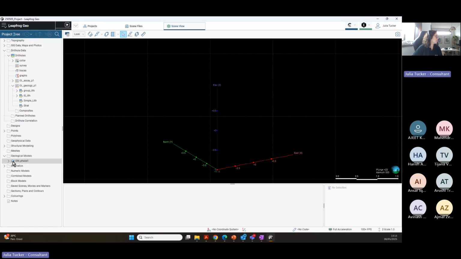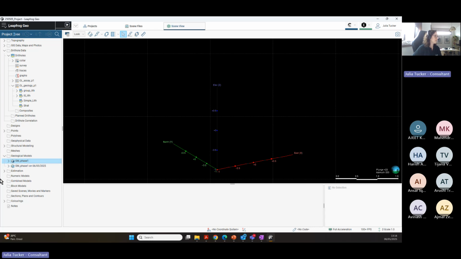So if we have the geological model here, we can right click on it, and we have the option to create a static copy. So we are going to create a static copy, and it's going to be called GM phase 1, with today's date, because we need to make this an archive for us to understand what is happening. And now we just need to click OK.